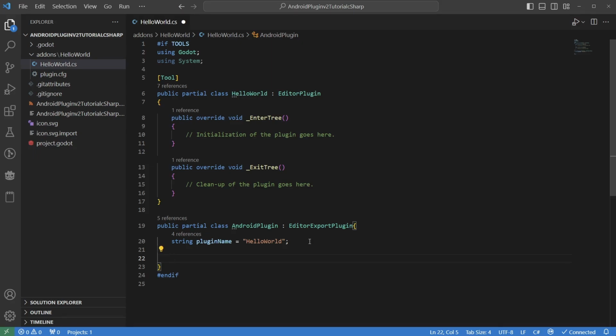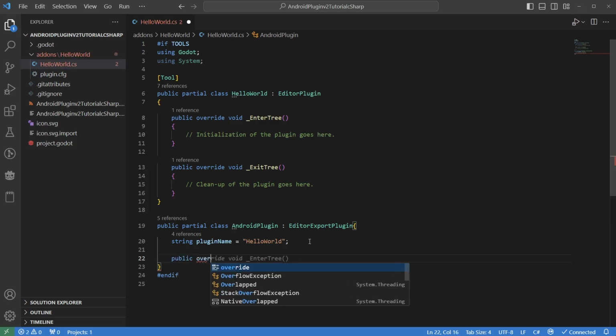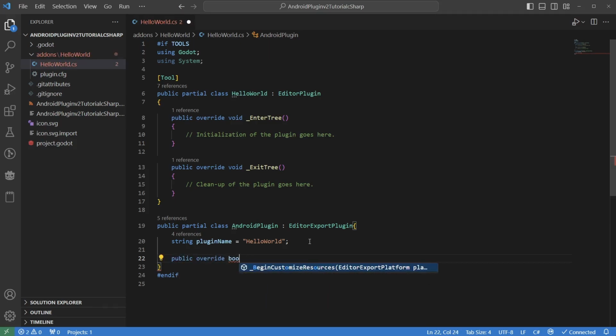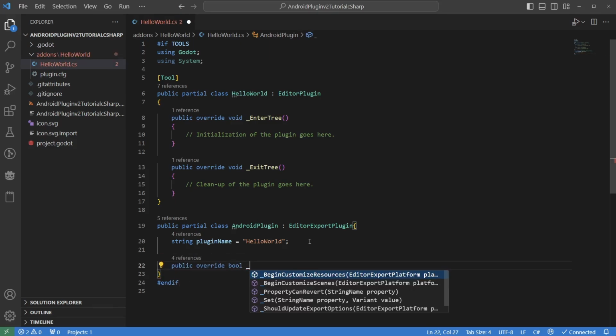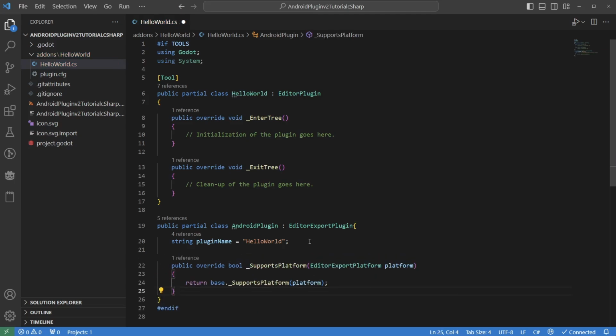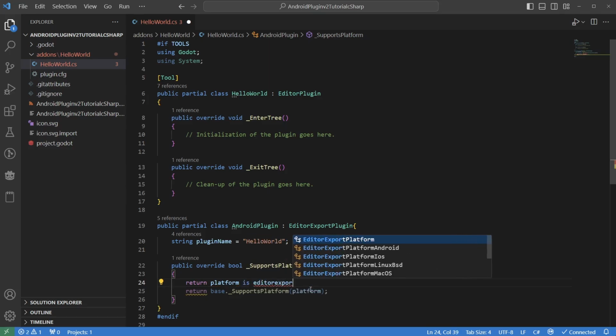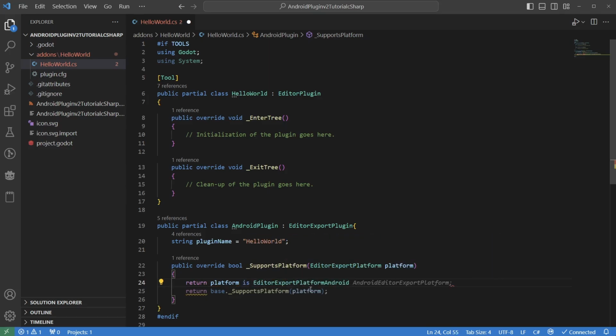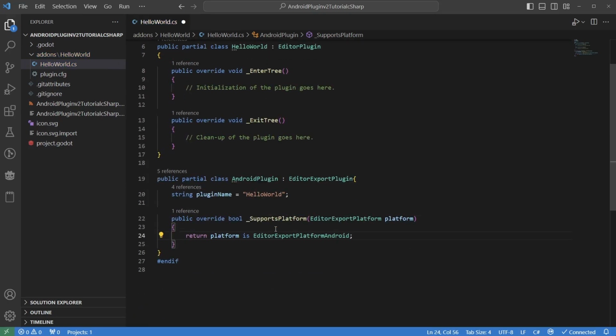So we'll say public override bool _SupportsPlatform, like that. And basically we can return whether or not it supports that platform. And that's going to be really easy. We'll just return platform is EditorExportPlatformAndroid, like that. And that's all we need to do.